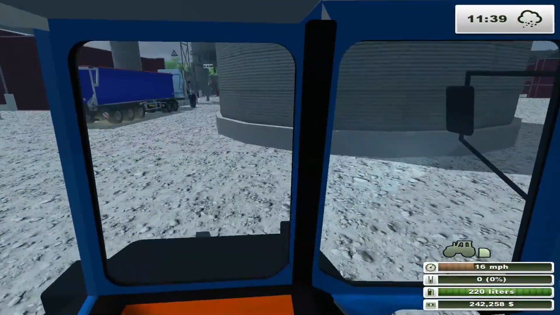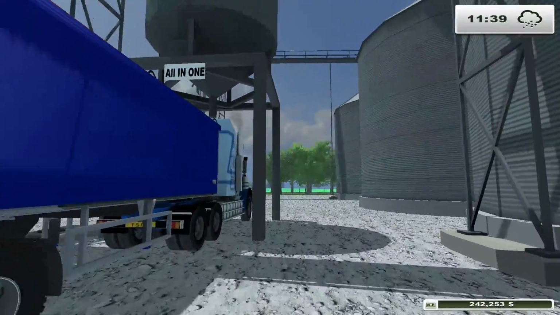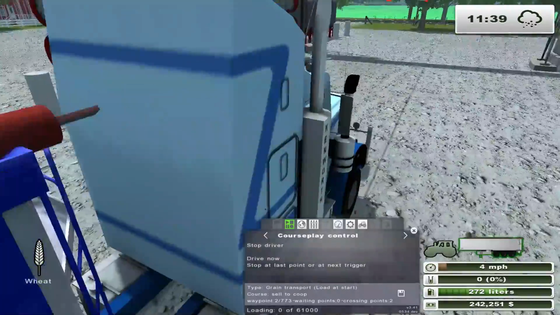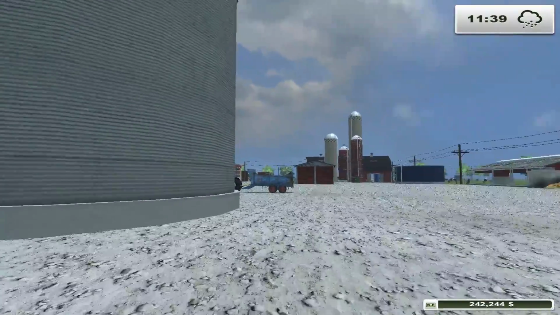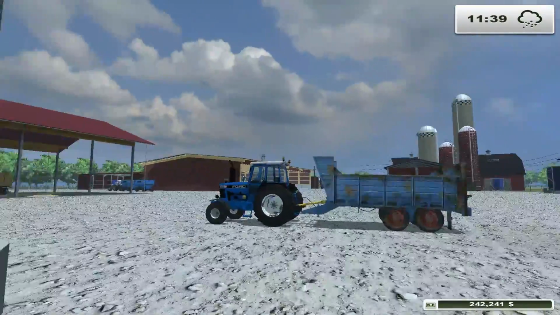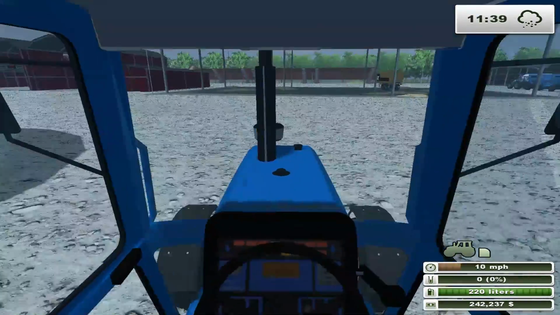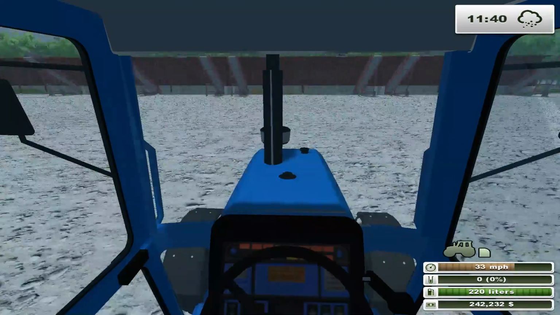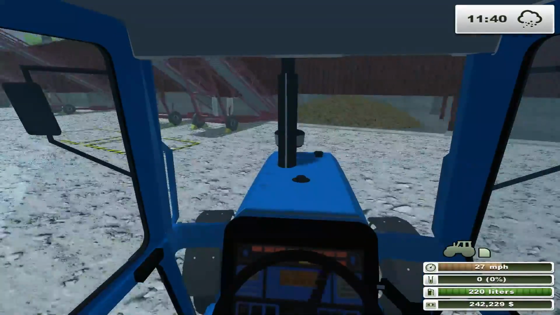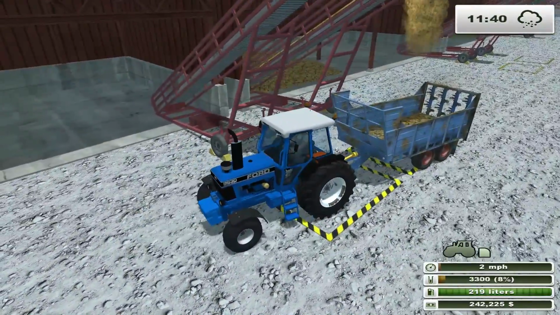Oh, he's back. Make sure I fill him up here, that way he can keep going again. The course plate doesn't appear to work 100% properly. I mean, it works, but you just got to manually fill them up, so that kind of sucks in a way. Just got to keep an eye on him, watch when he comes back, and fill him up again. There we go.